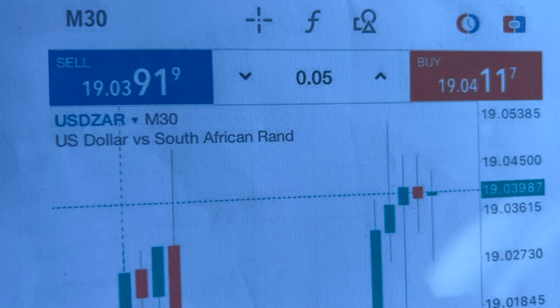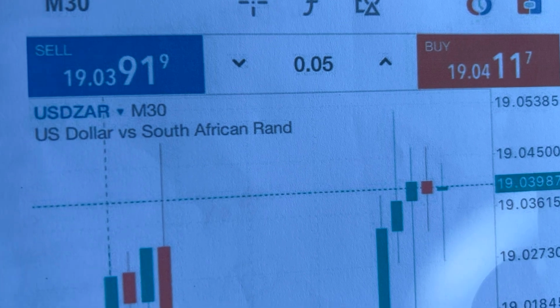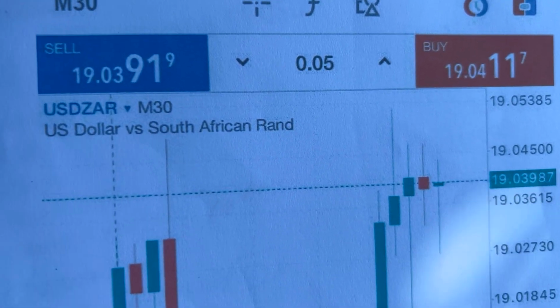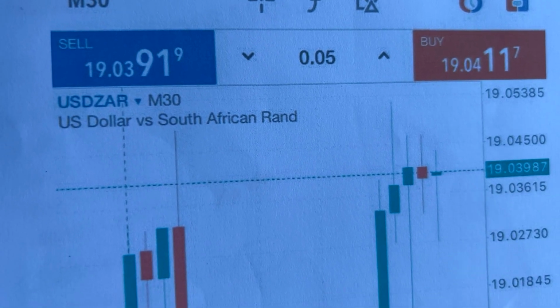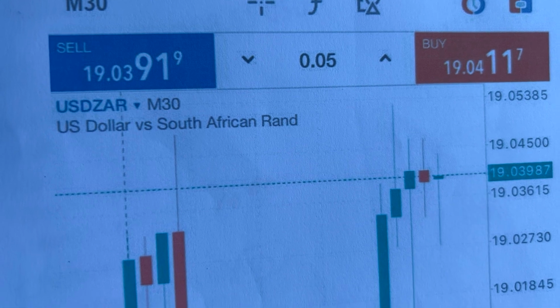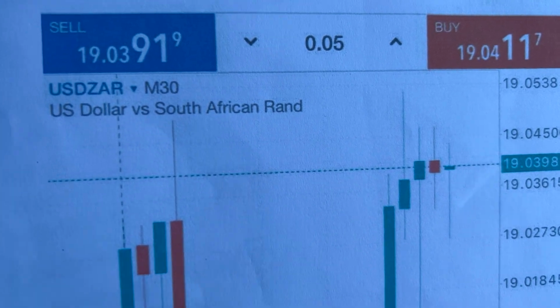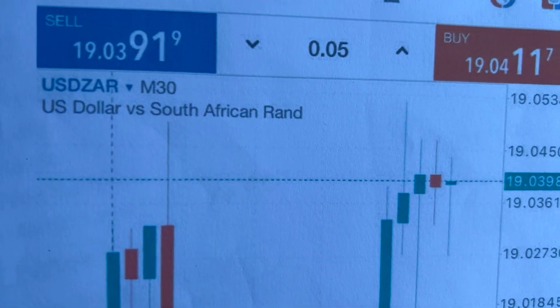Whether you want to invest in shares, commodities, or ETFs, I'm mentioning many assets that you can invest yourself into. When you're investing, remember we have two terms: investing and trading. These two terms are not the same, but they're almost the same. When you are investing, you are directly involved. When you're trading, you are indirectly involved.